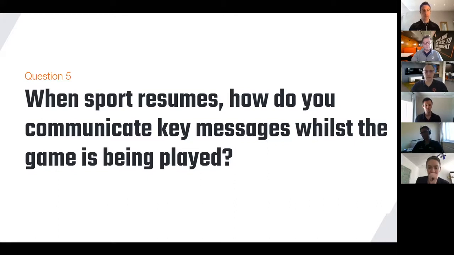Yeah, I think, John, when you're delivering these key messages, firstly, you need to be well aware of what the laws of the game allow as to how you go about delivering it. I know that some of those things have recently changed as to what is and isn't allowed in the dugouts, etc. But also, you need to think about where the people are that you're trying to deliver the messages to. In the past, I've had an assistant coach who sat next to me, so delivering messages to take to the head coach at halftime was no problem, because he's literally looking over your shoulder and telling you the bits he wants to see or what is important.